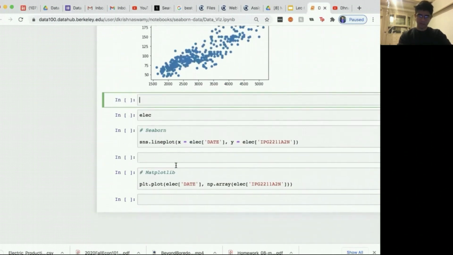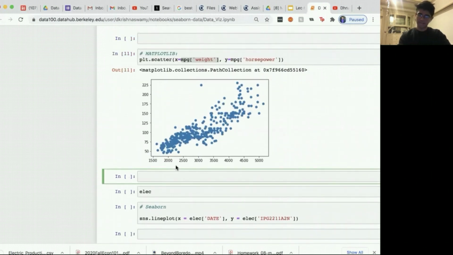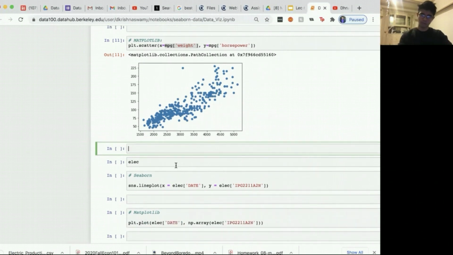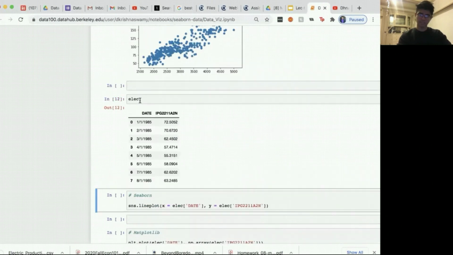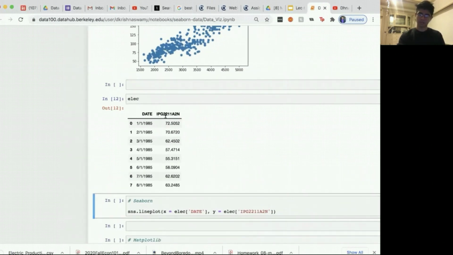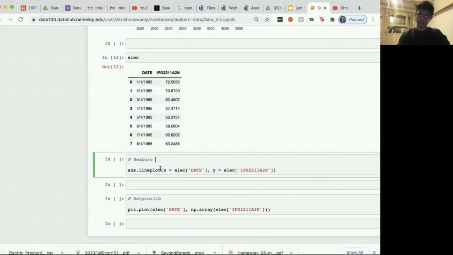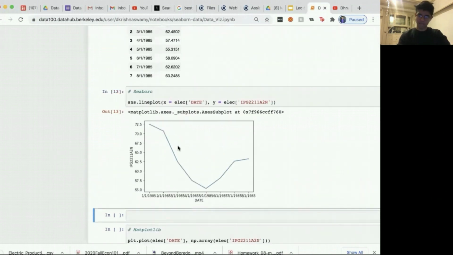And finally, if we want to work on something like a line plot, we'd need different kind of data. We'd likely need time series data or something of that sort to observe the trend over time. So we're going to use our other data set, which is elec, essentially data on electricity consumption over different dates. Hypothetically, if we want to view how electricity consumption changed over time, we can do that using sns.lineplot, passing in the date as your x value and your y values being the consumption. And you can see how the electricity consumption has changed over time using a line plot.